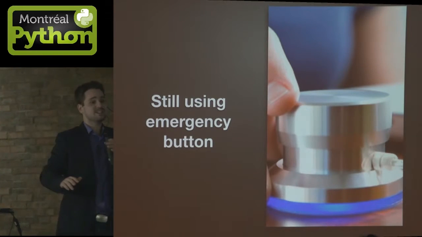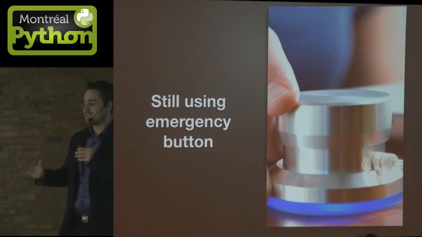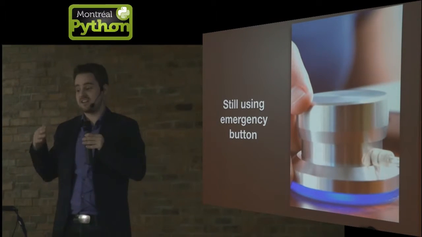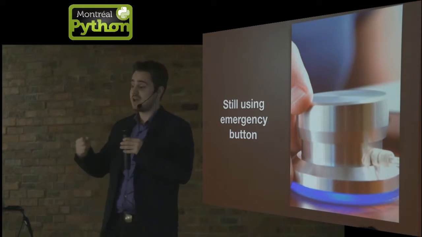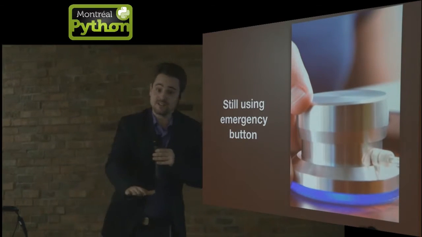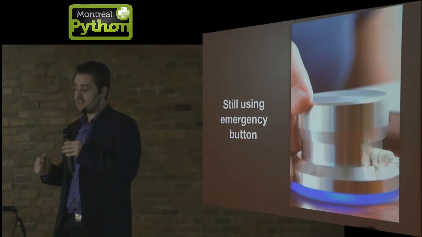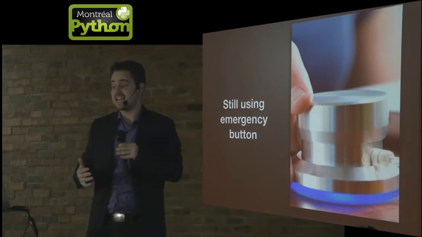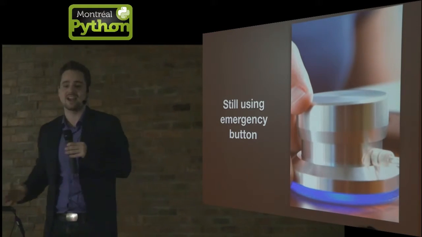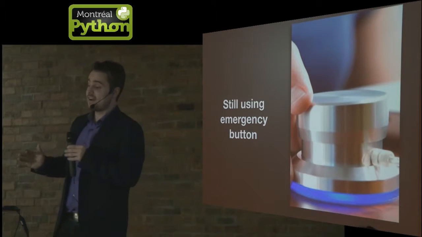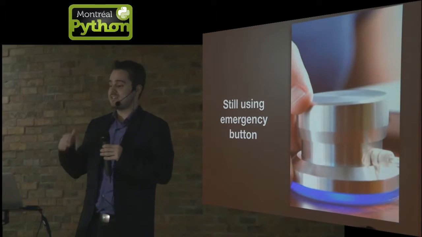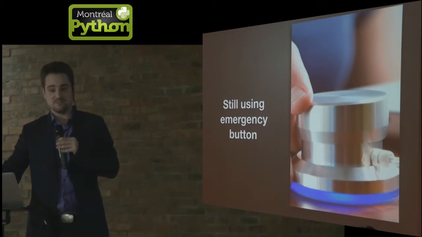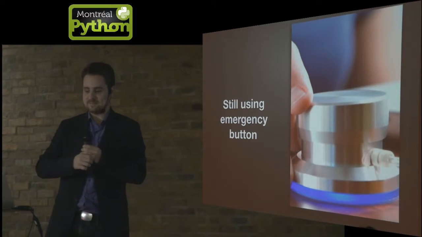I'm still using the good old USB button from two years ago, because as I said it's not perfect yet — we still make some mistakes. If it doesn't start when there's a Habs goal, you just jump on the button. But if it goes off by mistake, you need to stop it right away because you have people crying in your living room after the other team just scored. You just hit the button. And to remind myself to keep working harder on this, I made it play a specific sound to stop the music.